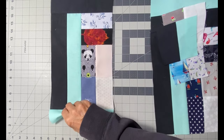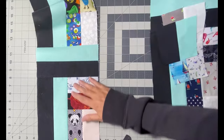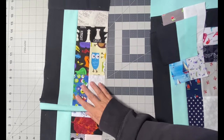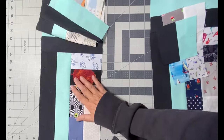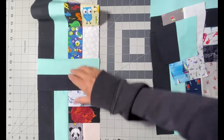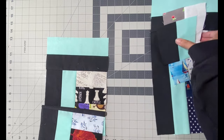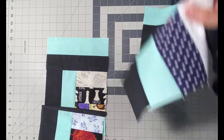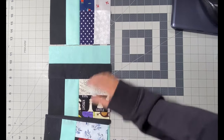So this is how it's coming along here. I've got the 2 strips sewn together, and then on the bottom there's this extra piece here. So to this now, this is, excuse me, the longest strip we'll be doing. So the next will be adding another one of these blocks to the top.